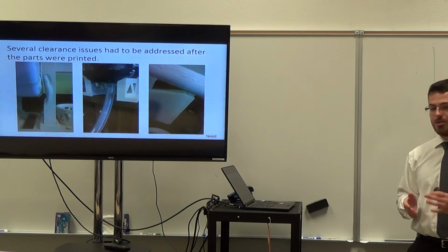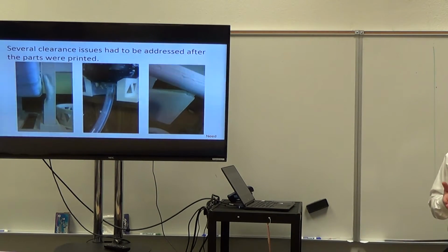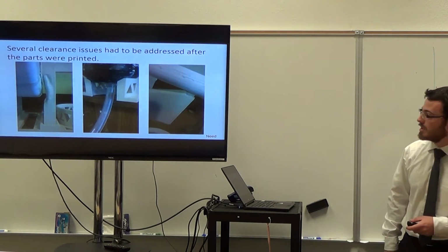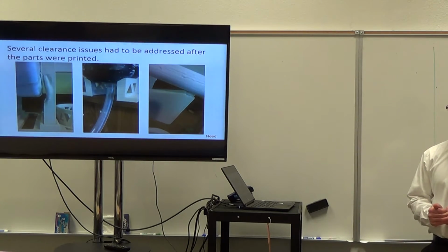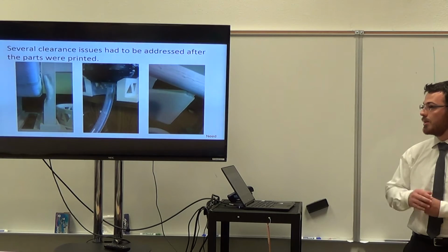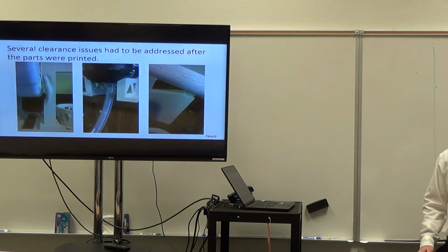So we ended up using Josh's heat gun to heat the plastic till it was flexible and then just press it down, which worked. We're not sure how it affected the overall strength because we haven't tested that, but it worked for this case. And then the clearance for the tube, we overestimated the bend radius when we were purchasing the tube, and the height we left the cylinder on the rack is not high enough for it to bend on a surface, so it has to be an overhanging edge.